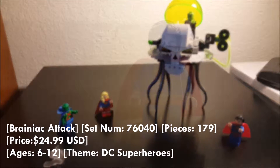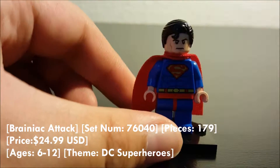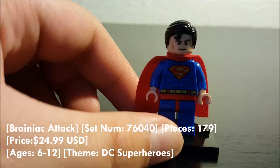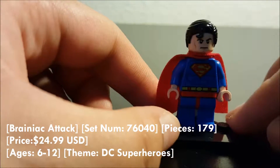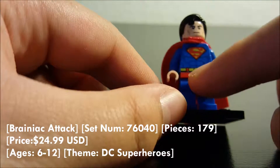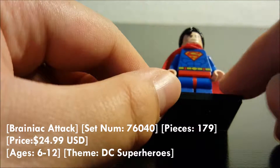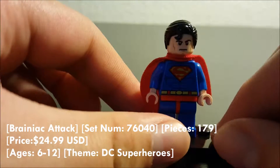Let's get this review started. One of my least favorite figures to get in this set is Superman — we've all gotten Superman in a lot of sets, man of steel, even a Lex Luthor one with Wonder Woman. He's pretty much regular run-of-the-mill, though he's a little bit different: they added a belt piece connecting the legs, and they put the belt above that part right here, keeping it a little separate. There's some muscle printing as well as the S logo.